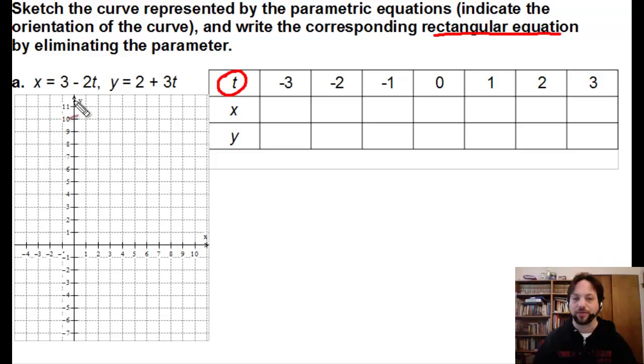So just to be clear, parametric functions are functions of a parameter, in this case t, but x and y are actually two separate equations. So what this could mean is that the x-coordinate could be going at one speed, the y-coordinate could be going at another speed altogether and could reverse direction. They could do all kinds of crazy things. But the easiest way to attack these is simply to fill in the table of values. So I'm not going to spend a whole lot of time with this.